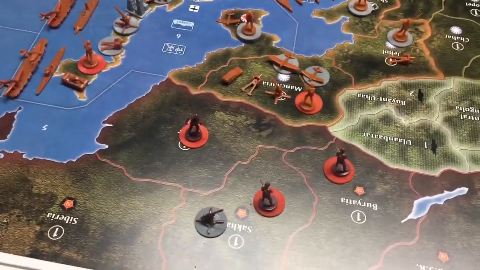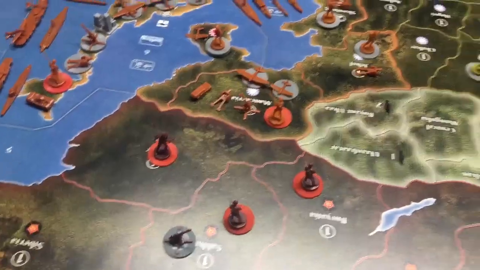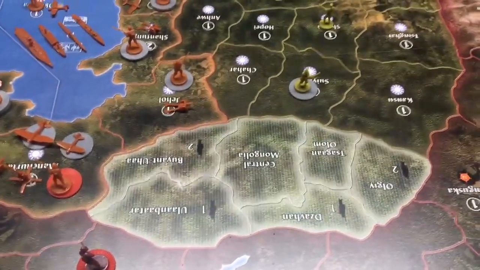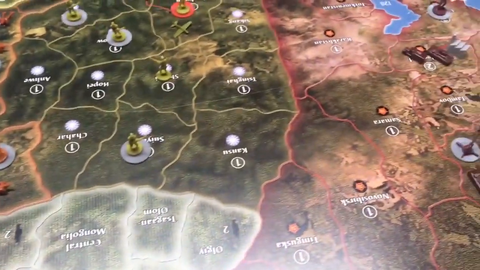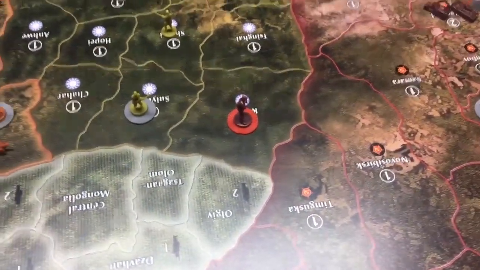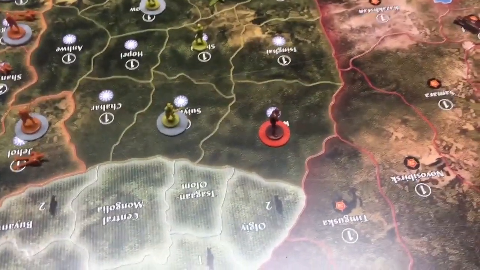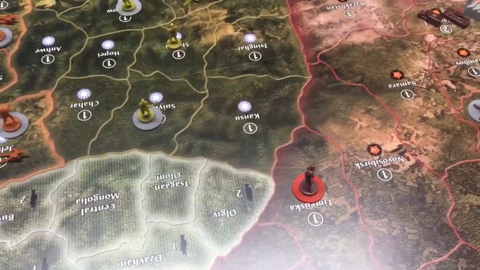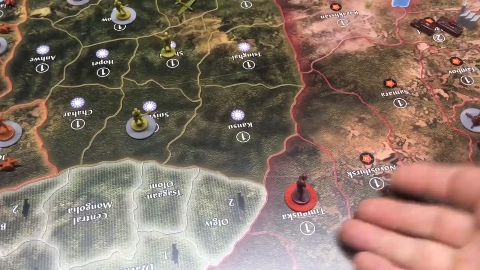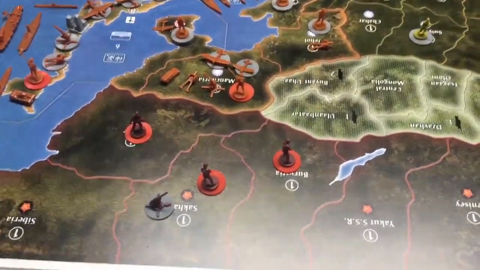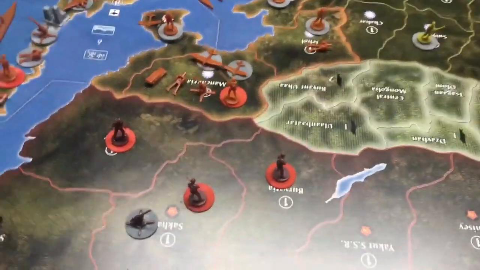Now that we got that out of the way, declaring war and being at war has nothing to do with the activation or negating of the Mongolian rule. Just like, for example, coming in here and pushing into China. The rules say that that is an act of war, and they would be correct. That is an act of war, but because you've already declared war on Japan, moving into China is of no consequence. You're already at war. So why do I bring this up? Many reasons in explaining this concept.